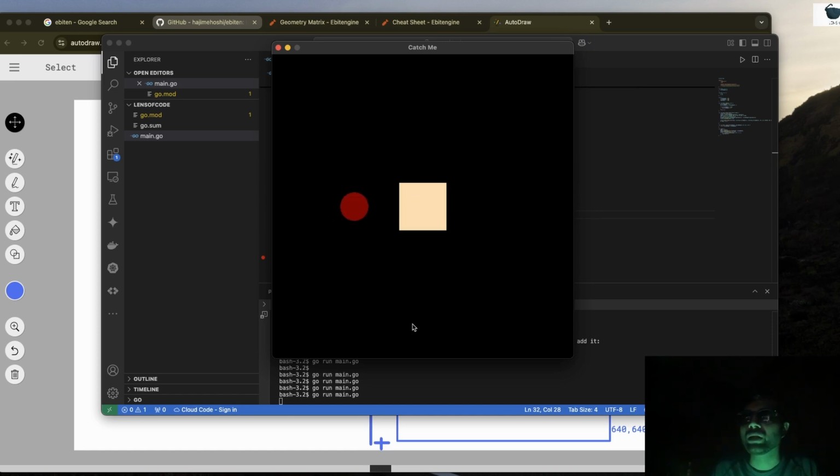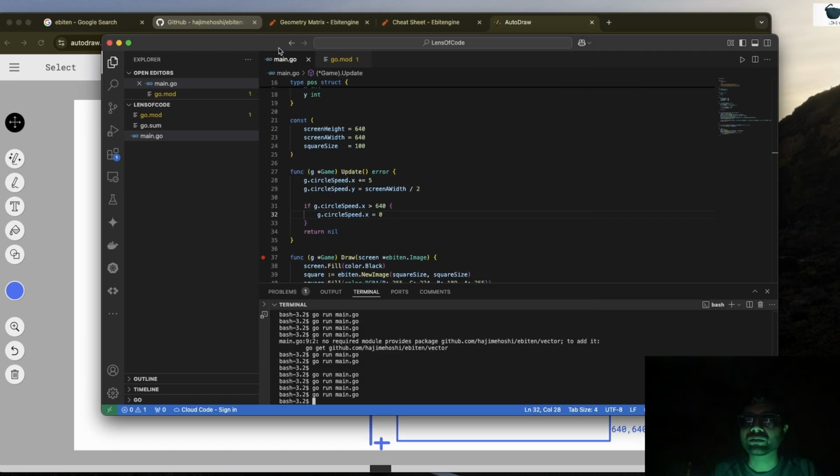Now the only thing remaining is inputs. What must happen when you press some key on the keyboard or mouse or something like that. That is pending now, and that will complete another 10% of the game.